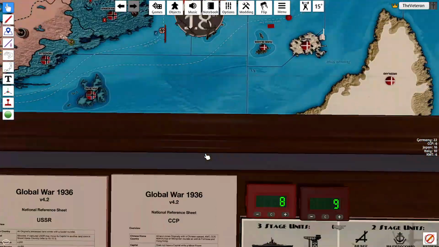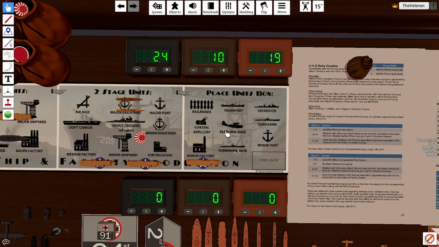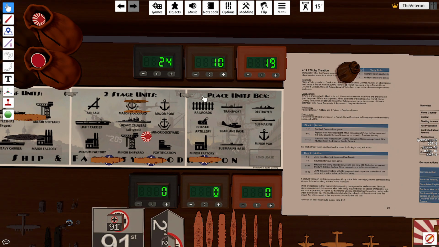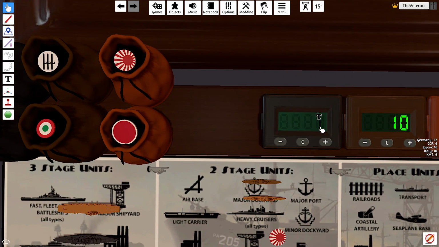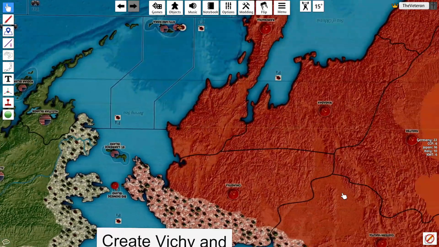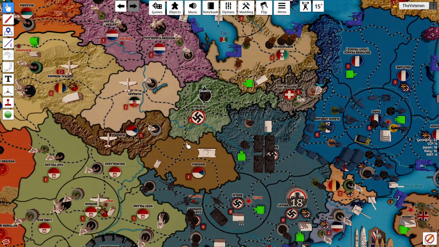And then German purchases, we are buying nothing. We're collecting 23 to end with 47. We'll be annexing Bohemia. Move the light armor to Berlin.